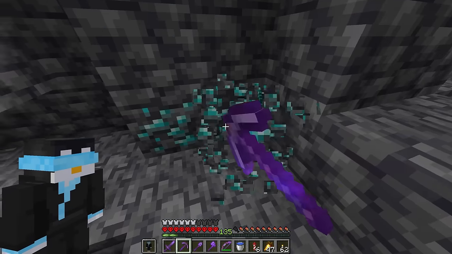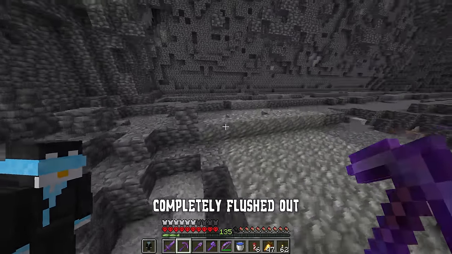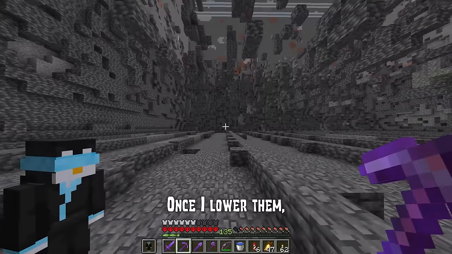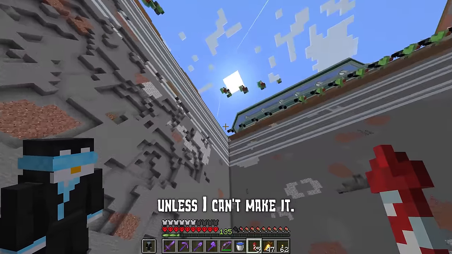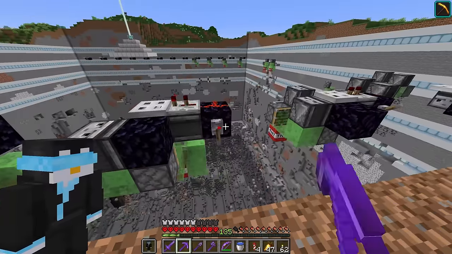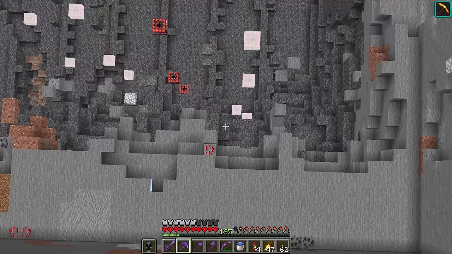Ooh. Hello, diamonds. So I think this is done. Some of the walls aren't completely flushed out and flat, but honestly, that really doesn't matter. Once I lower them, it'll fix everything. Unless I can't make it before they start going again. No, I'm not making it. Oh, just barely. Oh, well, one more run doesn't hurt.